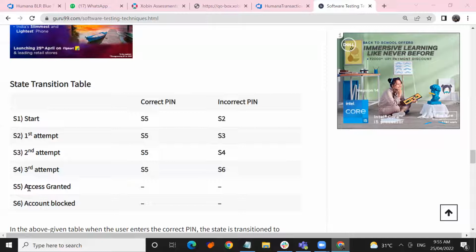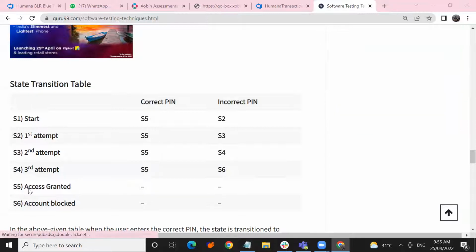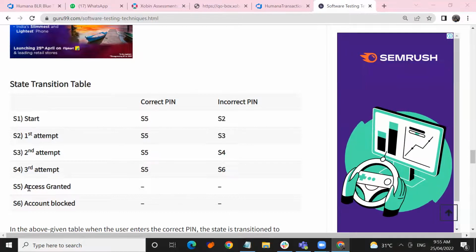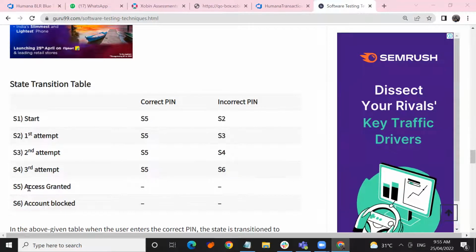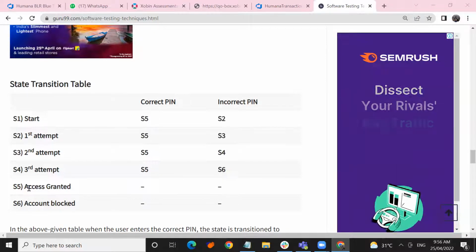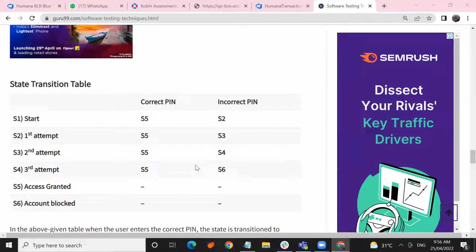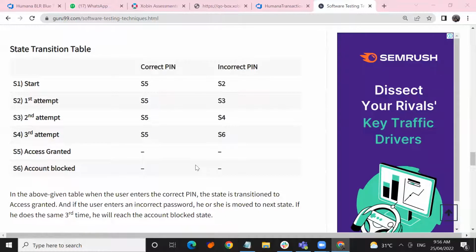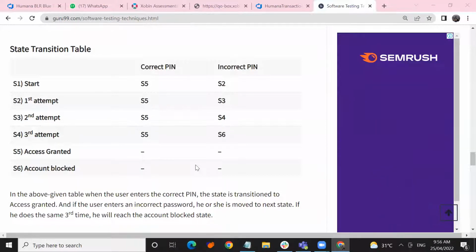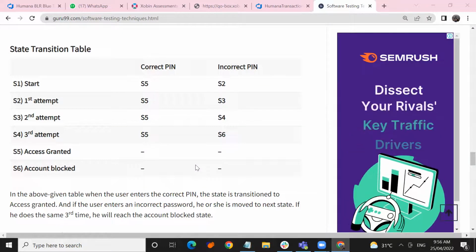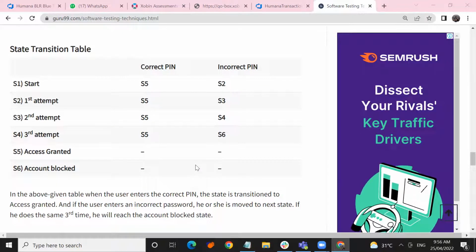So what happens to your bike? Your bike is blocked, right? Yes, sir. Is it completely blocked? No, only up to a certain period. Until the mechanic repaired it, it was blocked, right? Similarly, this state transition technique is the same thing. It is simple like that, retry logic. Is it clear?